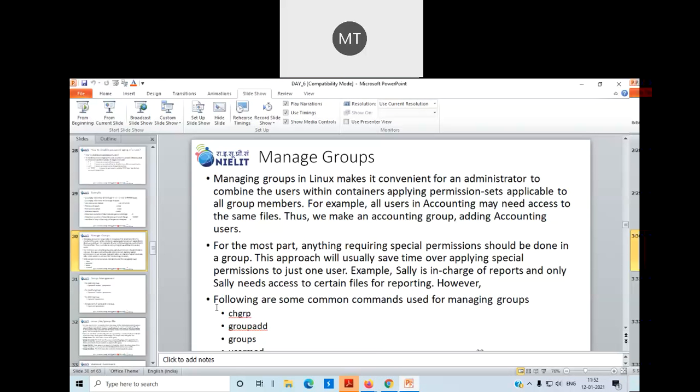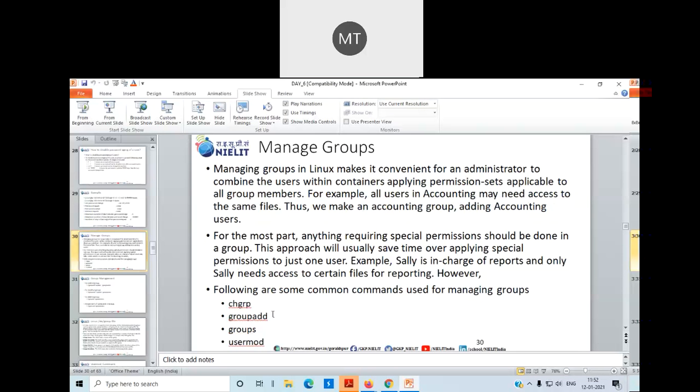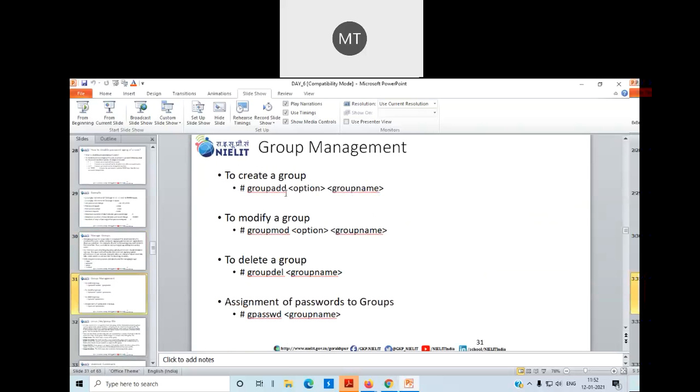So next we will proceed further. chgrp can also be used; usermod we have used. Next, create a group, modify a group with groupmod, option name and group name.